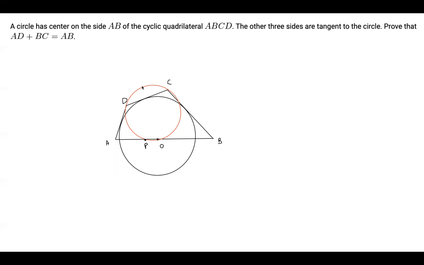And this doesn't seem to do much at first, but I'm going to claim that AP is equal to AD and BP is equal to BC. And so I will draw ADP, and the first thing I'm going to prove is that triangle ADP is equilateral, no, isosceles, excuse me.